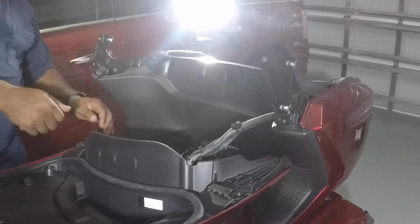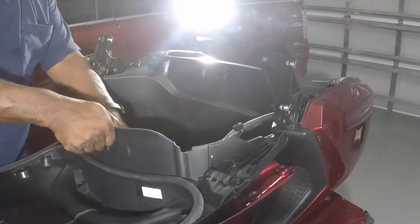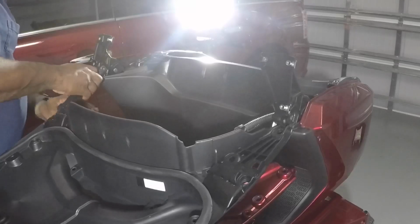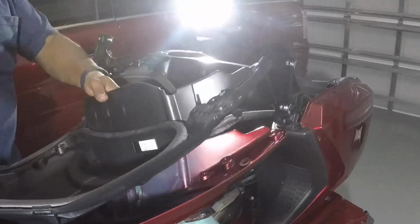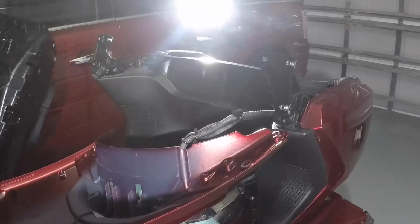So we're going to take this thing apart like this. See, it's easy to do once you have it off. It's going to come off with a snap. Don't worry, you didn't break it. This is the part we're going to be working on.